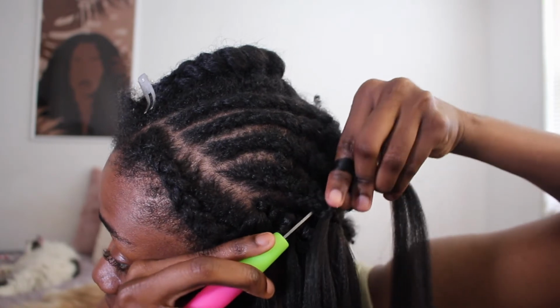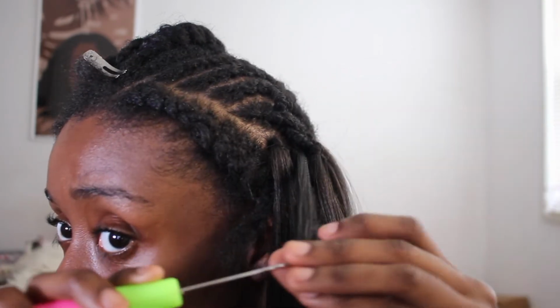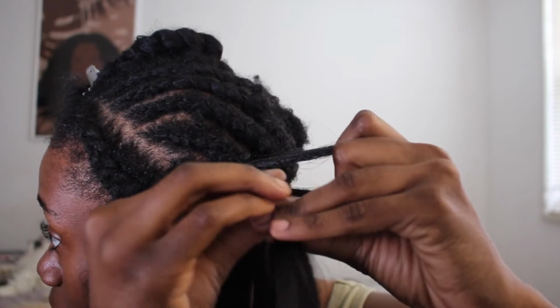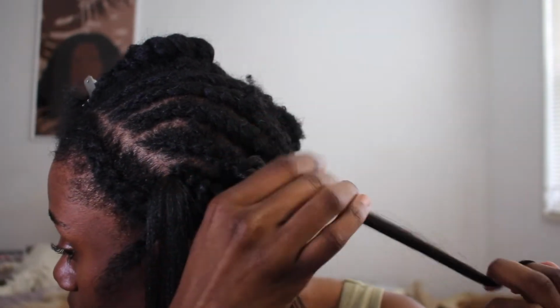All right, so here's the last one that I'm gonna do before I basically finish the style and come back with the hair done. Like I said, put the hair through itself, make that loop, double loop it, and then pull it so that it's tightened. And that is how you crochet.